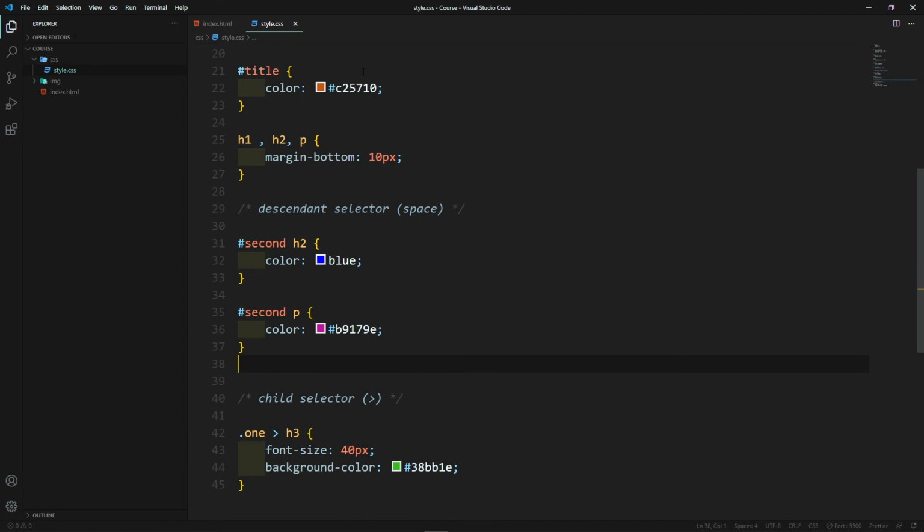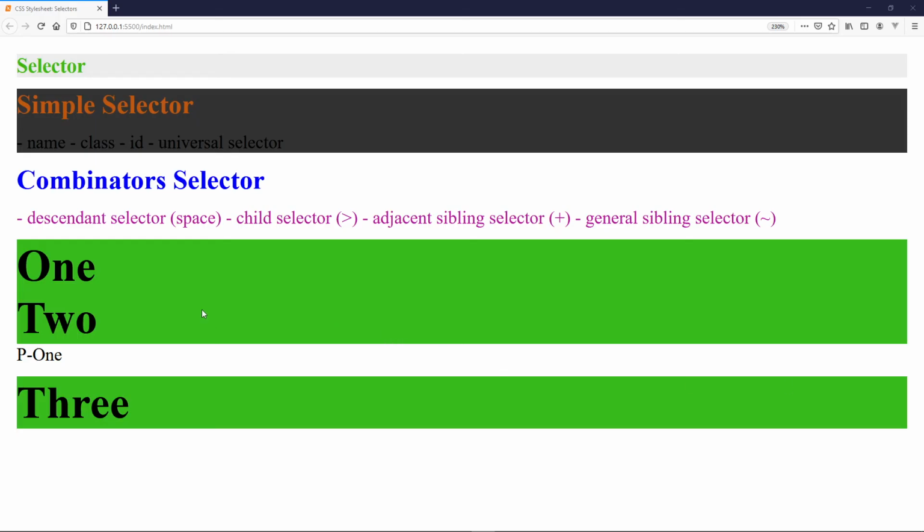So let's go back to our Firefox browser or whatever browser you're using. As you can see, it selected all the children of the H2. How nice is that? It selected all of them and gave them these ridiculously big headings right there.